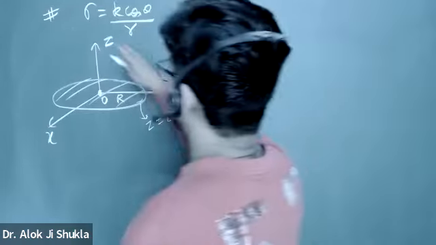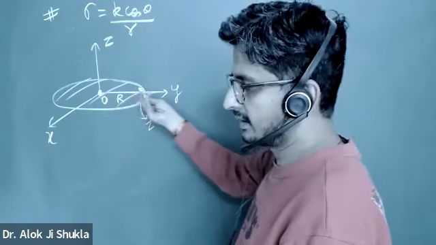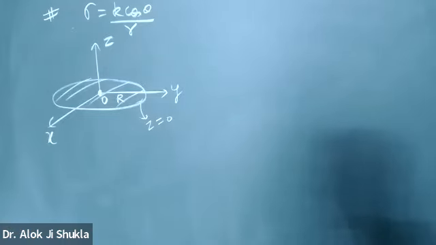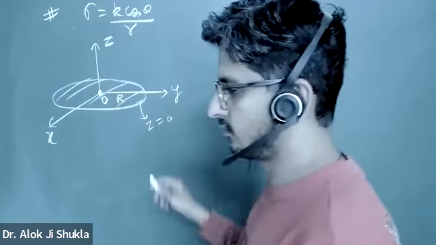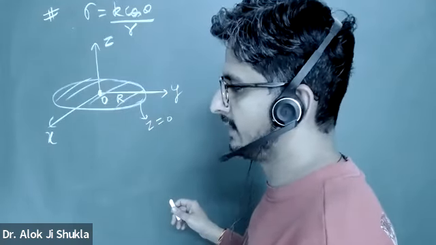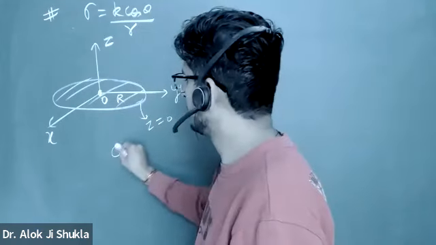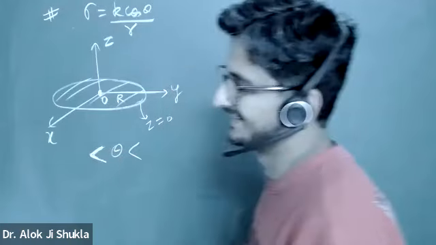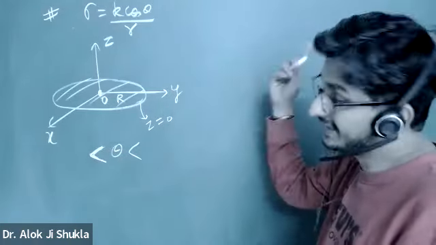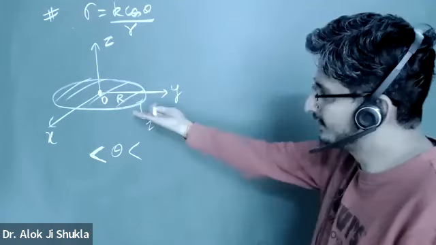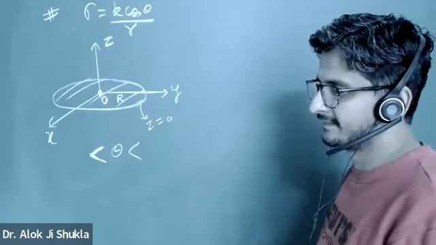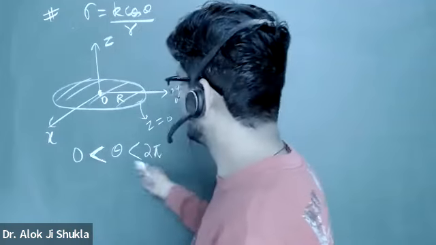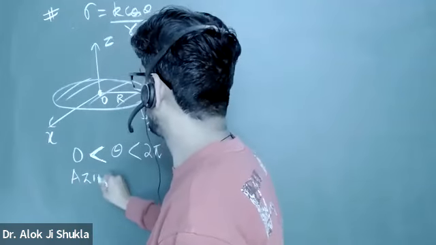So if such a charge profile is there, first look at the cos theta. What is this theta? Tell me, Kanchan, can you tell me the minimum value of theta and the maximum value of theta? 0 to pi. No, 2 pi. This theta is not that theta. You have to see it is on the plane, 0 to 2 pi. Not 0 to pi. It is 0 to 2 pi, because this is the azimuthal angle.